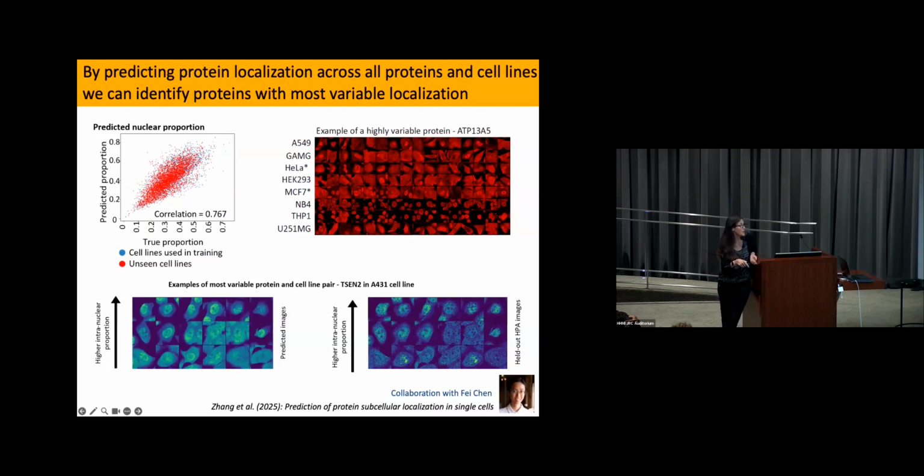And so here I'm showing you the actually measured data, how you see that sometimes the protein is really very intranuclear. When we predict it to be intranuclear, it is indeed. When we predict it to be more outside, it is indeed. So this is how you can now generalize and how much information is actually just in these reference stains about where every protein is localized in that particular cell.